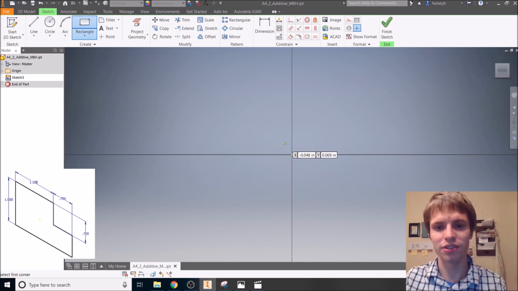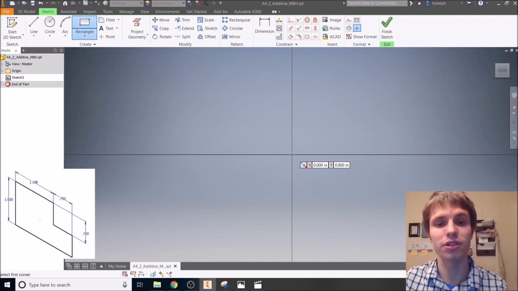That's what I want. And you can see with any of these sketching tools, whenever you move your mouse cursor, it's got a little yellow dot trailing me. But when I go close to a line, it snaps to that line or the axis, and then when I go to the center, it snaps to that, and it becomes a green point. That's what you want. You want that green point, and you see there's a little symbol behind the X coordinate. That's a constraint. That constraint means that I'm actually sketching on that point. If I wanted to move my sketch later, I cannot because it's stuck to that point.